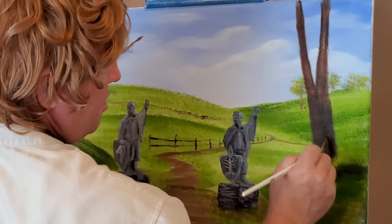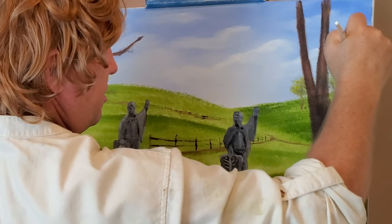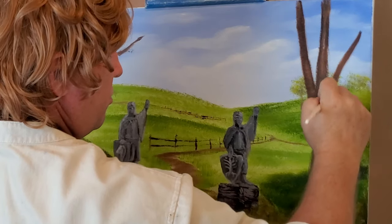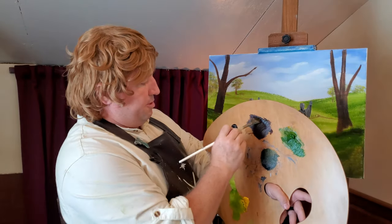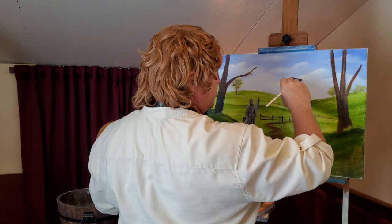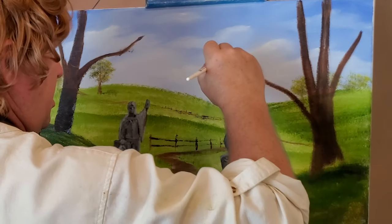There we are. Putting this guy in here. Give him a branch right here. And I'm not going into the sweat paint. I started to pick a little bit of that up, and we didn't want to do that. And maybe he's got a branch that comes across this way. Right there.